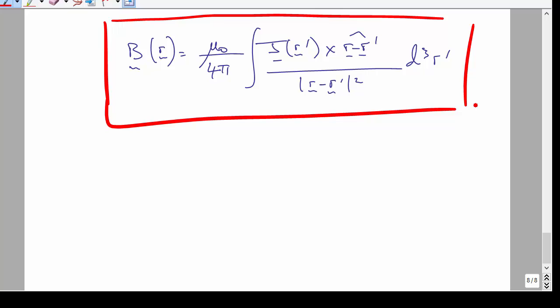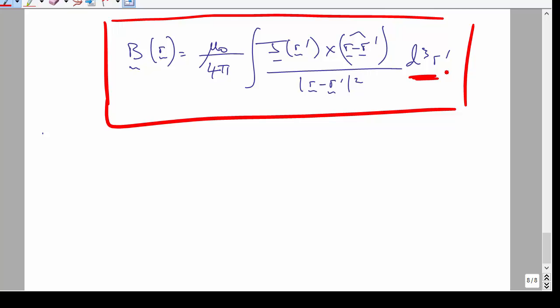Okay, so let's study this equation. We now have an equation which takes account of extended current distributions through our idea of a current density. It's a vector, and the integral now runs over the entire volume, which includes all our sources. Now this d3r prime that I've written over here is just my notation for a volume element. In Cartesians it would be dx prime, dy prime, dz prime, for example. Okay, so there it is.